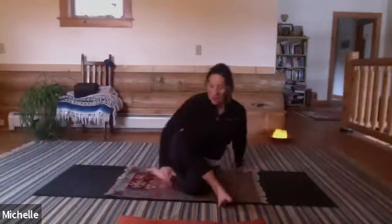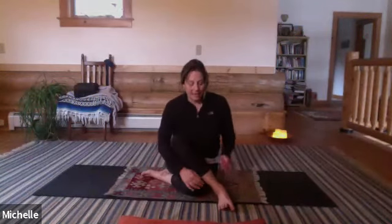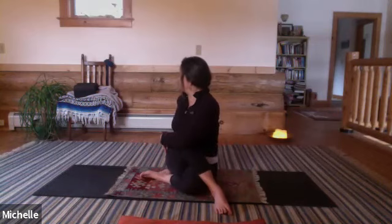So I'm reaching my right leg over the top. It's just outside my left bent knee. And this right sitting bone wants to come off the floor. So if you really can't get it to the floor, please prop something underneath your left sitting bone. And then I'm going to settle in for a moment here. I'm going to get this knee towards the center line of my body and hook my elbow around and pull and turn and breathe. 1.